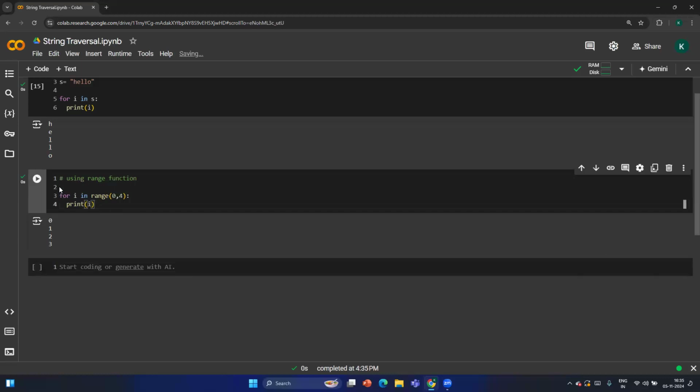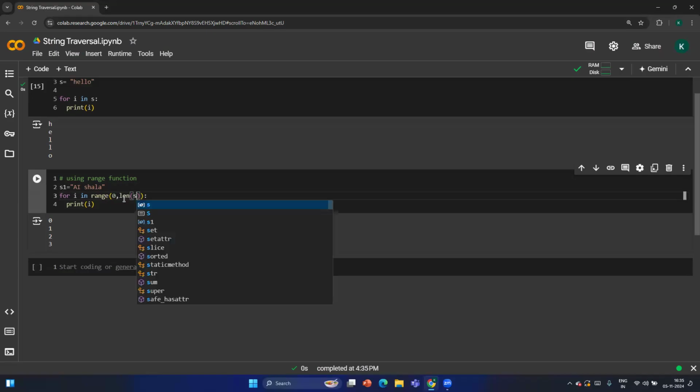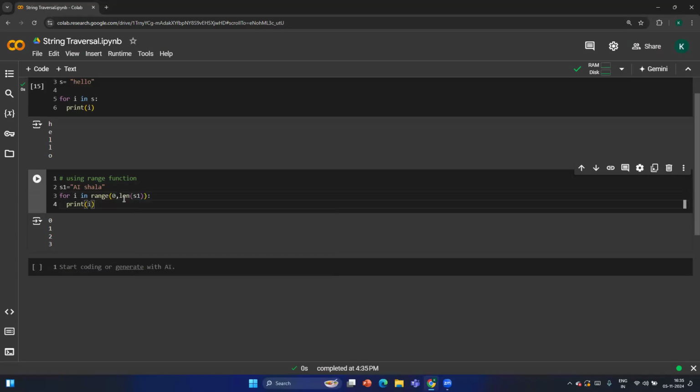Okay. So if I traverse using a string, s1 equals "AI-Shala", and if I don't know the length of the string, I take len of s1 as the end, and print s1 of i.